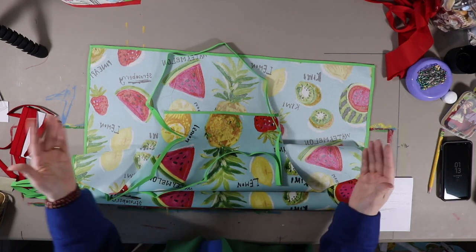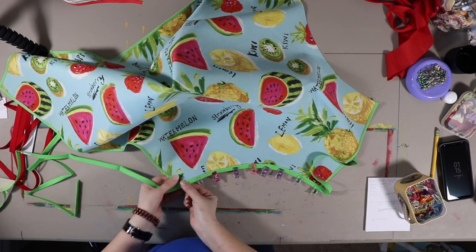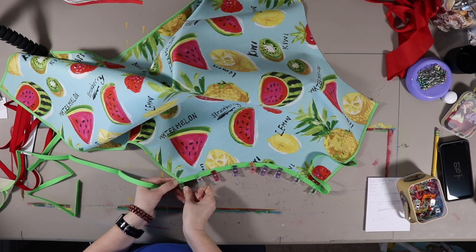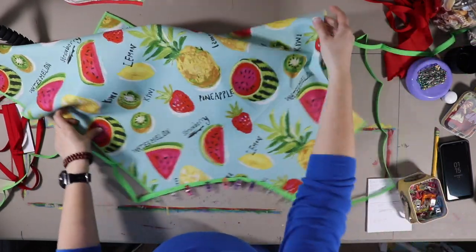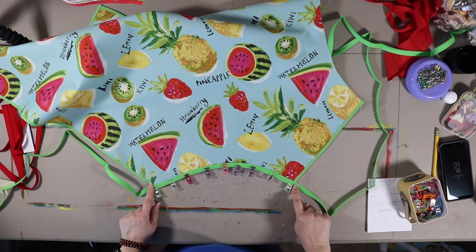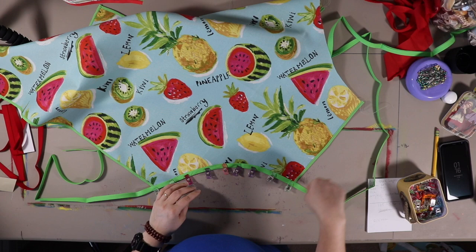So now we're going to go ahead and do it like this. Okay, so you see what I did here? So just on this side, I marked where it starts at the neck, and I clipped it here to the curve. And when we sew, I'm going to do the other side. I'm going to take a second and do the other side.